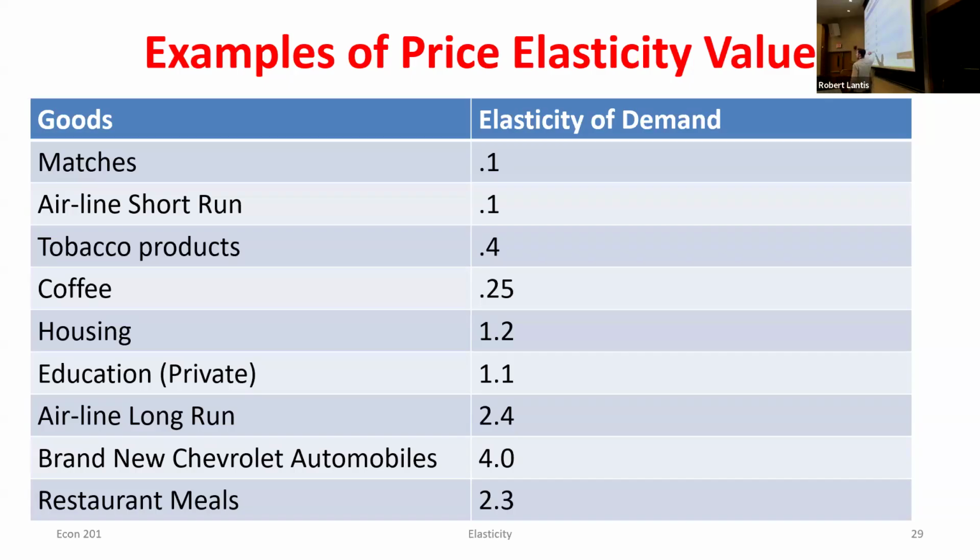If I have more time before I need that airline ticket, is that going to make it more or less elastic? More elastic. I can look for better deals, so I don't have to pay the current price. Sure enough, we see it's an elastic good. But that same good, if I have to have that ticket within a week, what is the elasticity measure? 0.1. It's a very inelastic product.